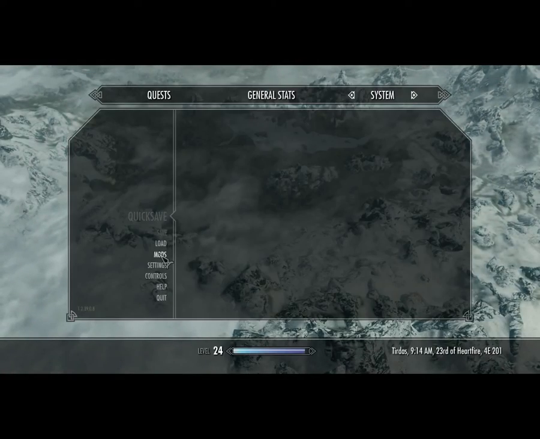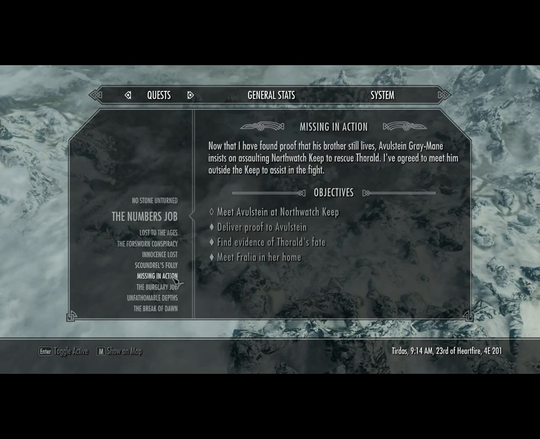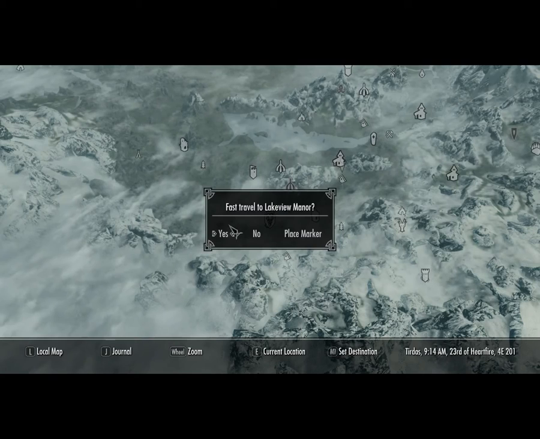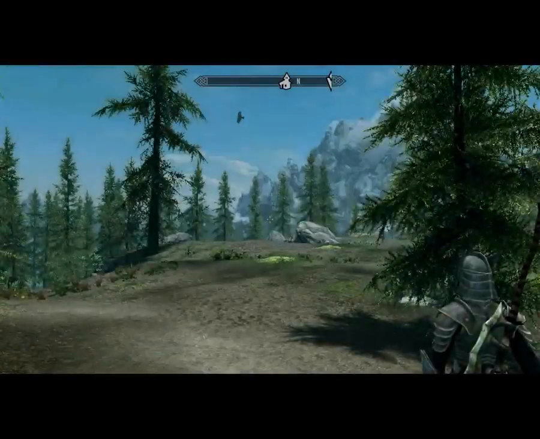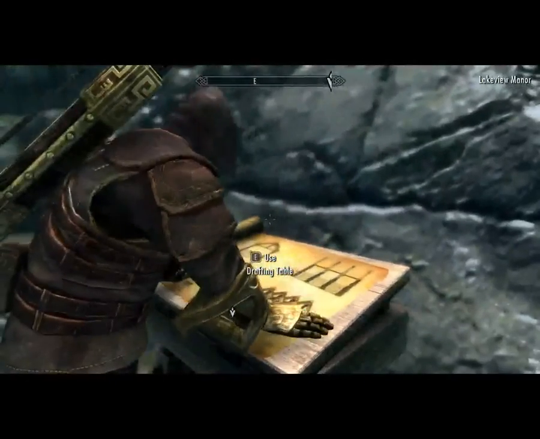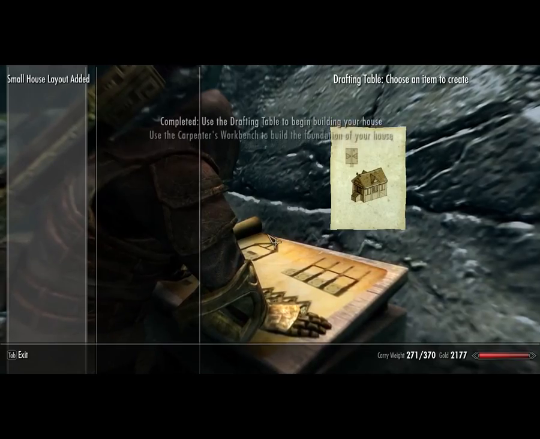Because I want a little detail. Yeah, I forgot about this part, but in order to begin building our house, we do have to look at the drafting table first to look at a basic design. So we're going to start with a small house layout.